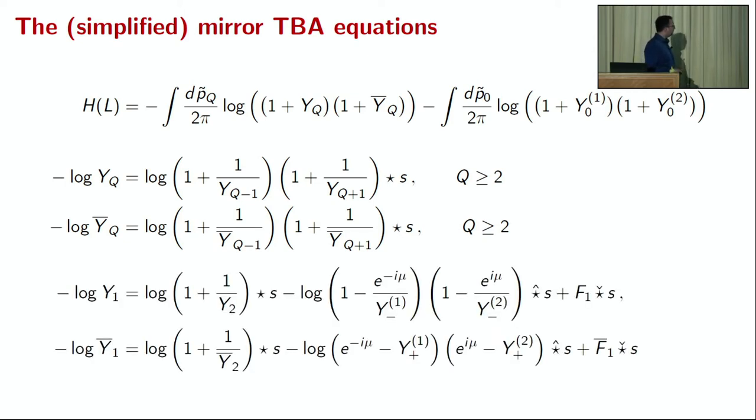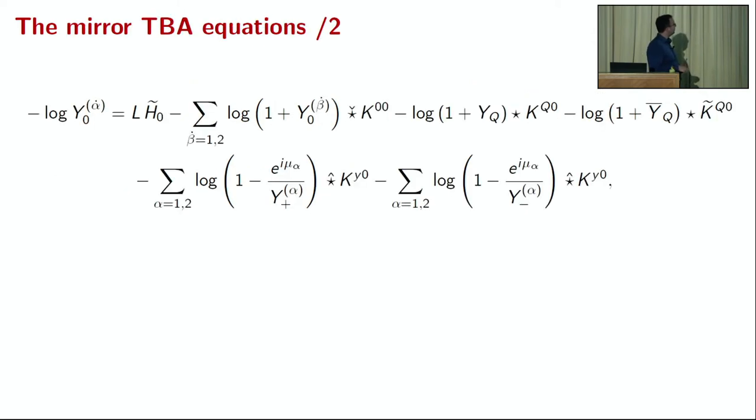For Q equals 1, well, here you have a similar thing. You have that Y1 couples to Y2, and it couples also to the two auxiliary Y particles here, the Y minuses and the Y pluses. But then you also have another term here, which I put in some function F1, which depends on various Y functions. And this term here is not really important if you want to find the form of the Y system, but it will be important if you want to study discontinuity relations and do a very careful analysis. But again, as far as writing the form of the Y system, this actually looks quite nice. So this is where the good news stops, or maybe this is where the good news starts, because now we get to some interesting things that start looking a bit different from AdS5.